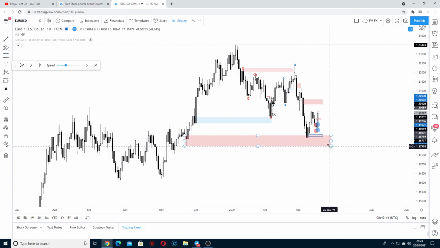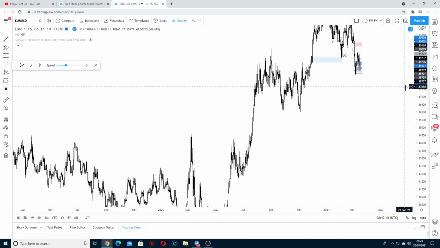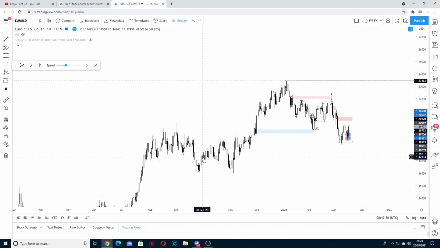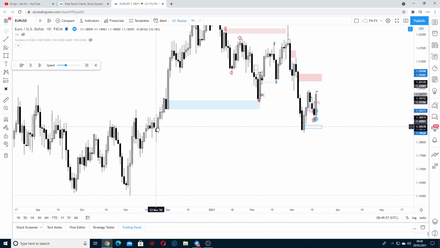As we know, foreign currencies are all kind of bullish against the dollar at the moment, so we wouldn't expect Euro USD to come much lower than this accumulation of price in here. And this candle is the last real candle that has not been mitigated.